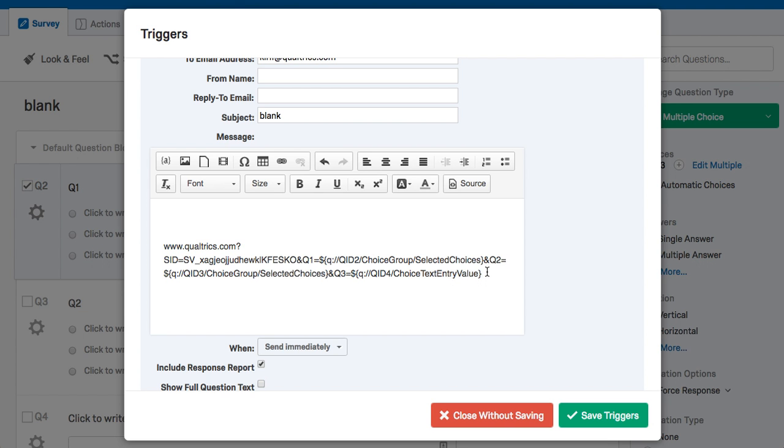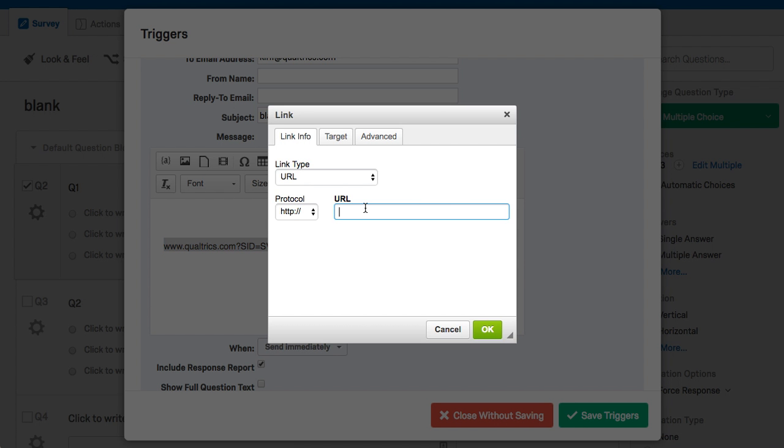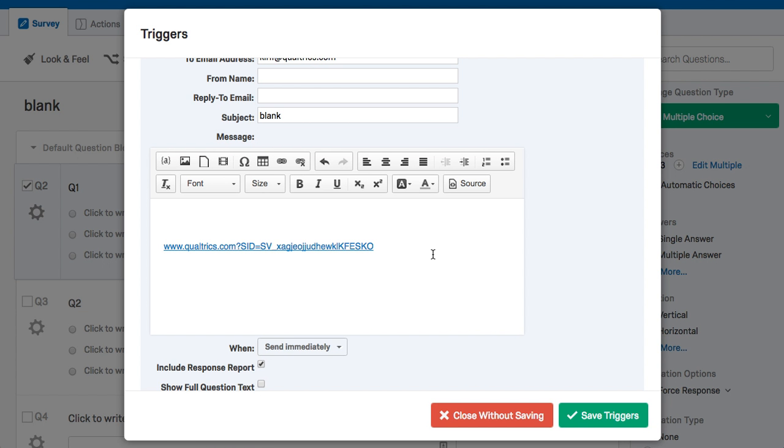So if you wanted to, you could just copy this and then remove everything that's not part of the original anonymous link. You could then just highlight this and use a hyperlink and paste in the entire link there. So this is just the text that's displayed, but this is the link that we're actually directing people to with all of the appended information, so they don't even have to see it here. And we would click OK. So that's the setup done on the first survey end.